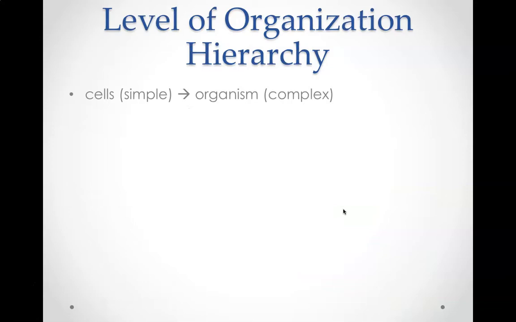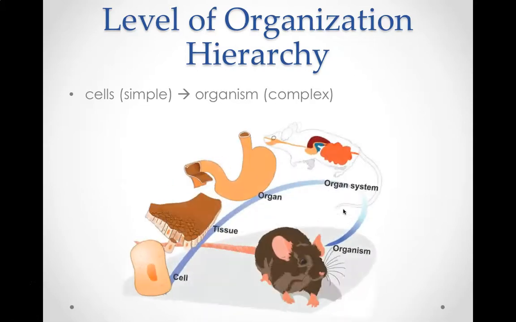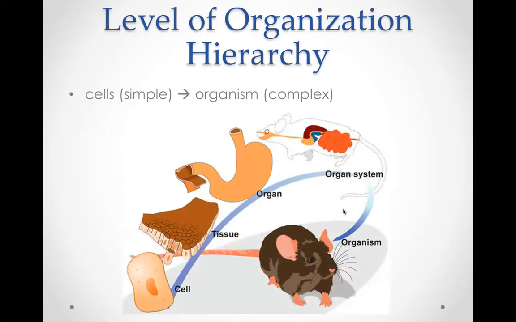So in biology, when we're talking about systems and bodies and how they're put together, we can kind of define them in this organization hierarchy. That means we're moving from simple to complex. So let's break that down using this picture. I think these are blanks on your sheet. When we start super zoomed in, as zoomed in as we can go with a microscope, we're going to be looking at cells. That's our basic unit for biology.